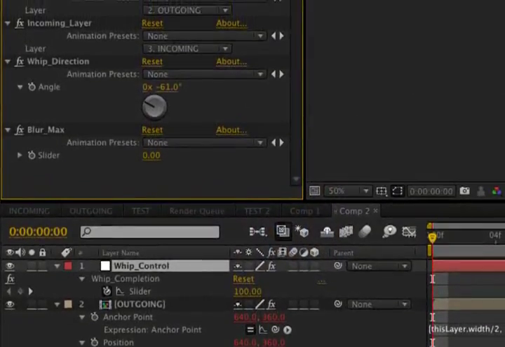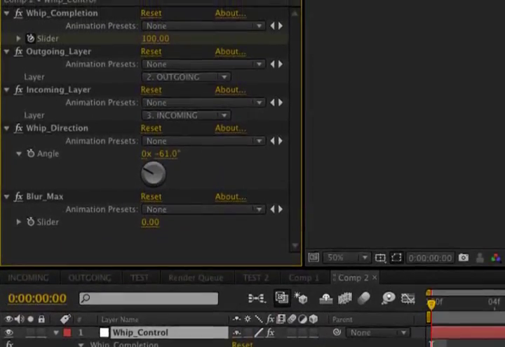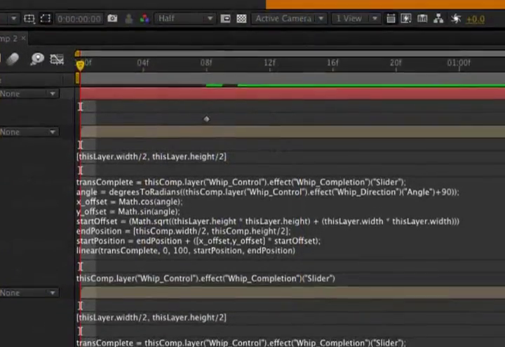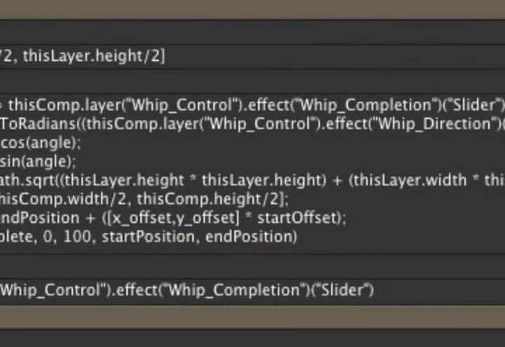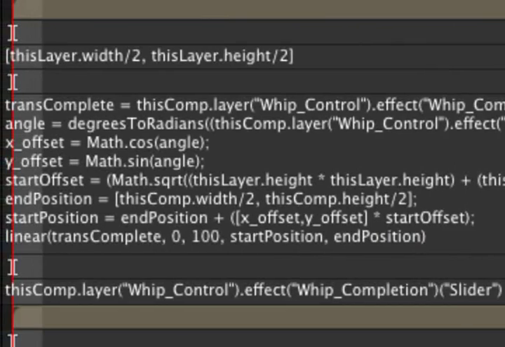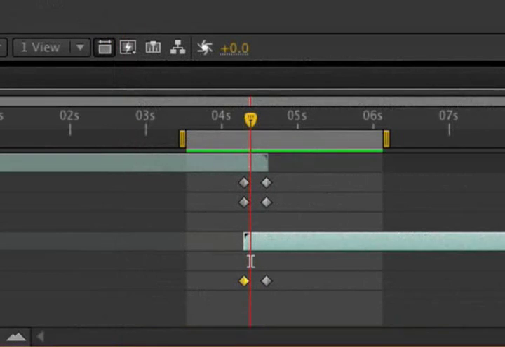So after mulling it over for a while and coming up with the most ridiculously complicated solution, using expressions and sliders and a whole bunch of other junk, I thought I'd dedicate this episode of the podcast to answering that question in the simplest way I know how. And all that it requires is a couple of keyframes and a tiny bit of math.